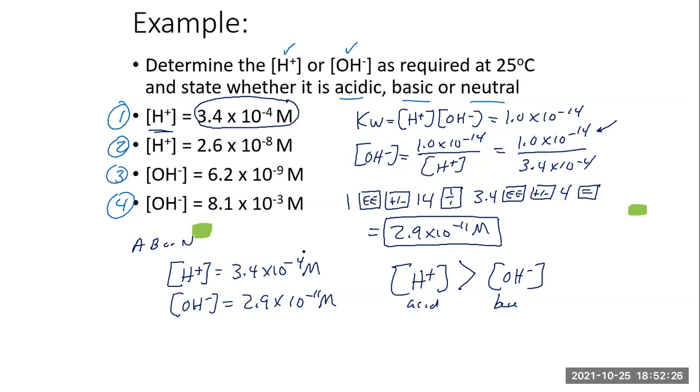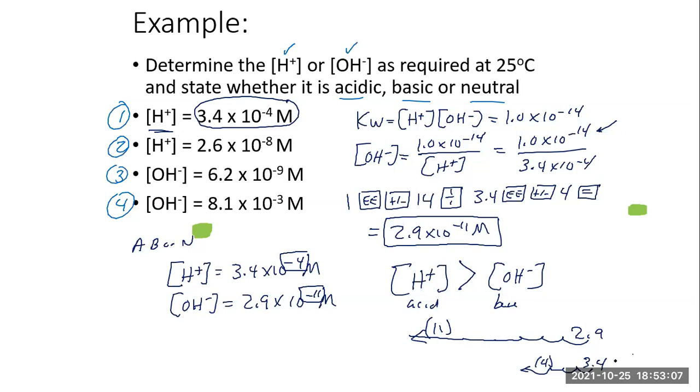When we are dealing with negative exponents, like we are here, basically to the minus 4 and to the minus 11, the negative is important. It's actually the smaller number that is the larger number. And why would that be? Well, the 2.9 number that we took to the minus 11 means we are going 11 places this way and putting zeros in front. For the 3.4 number, we're only going 4 places this way and putting zeros in front.